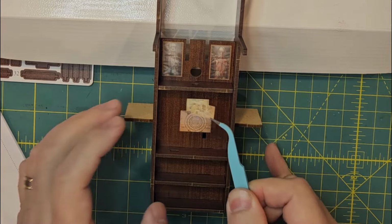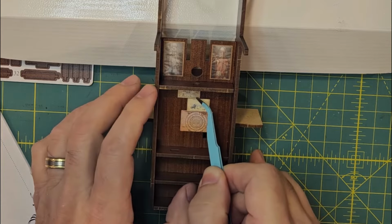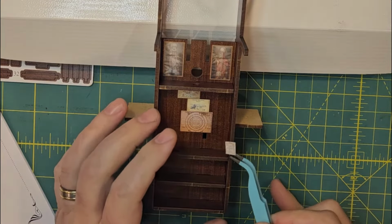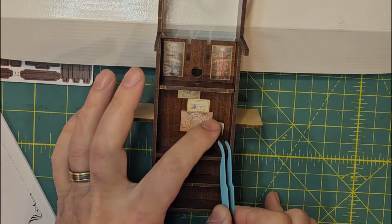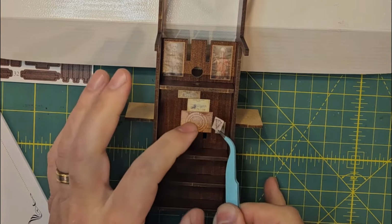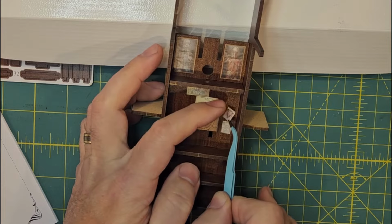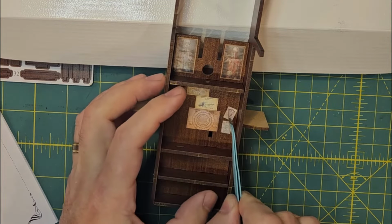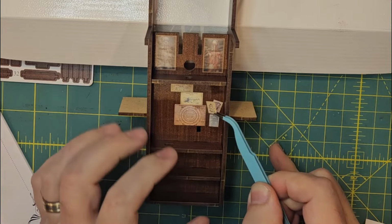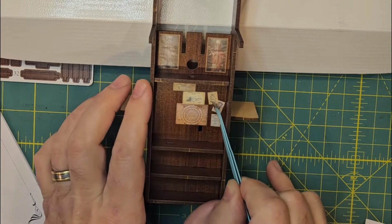Another one. This one can go just kind of up here. Show what I see. So, in the same general direction or area and everything. I've got fat fingers, so it's hard to kind of get them in, and you just go through each one until you get them all in, so just however you want to do it.